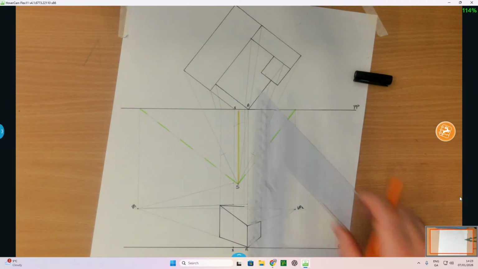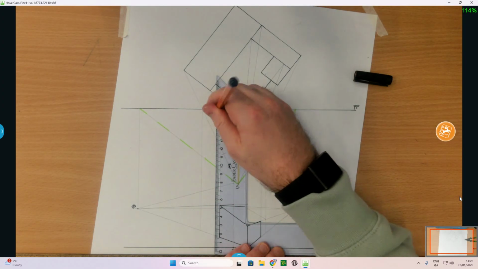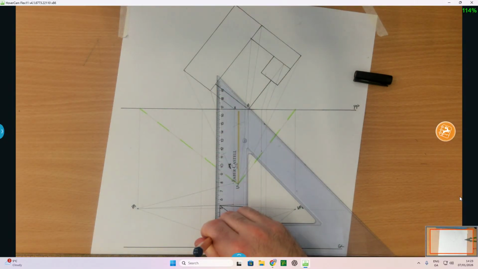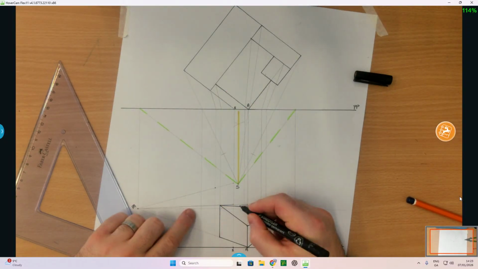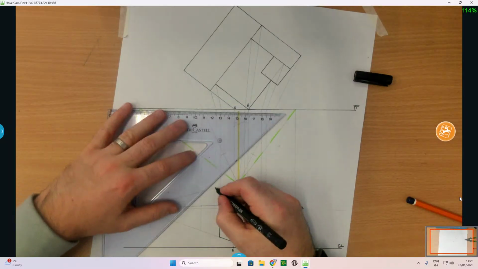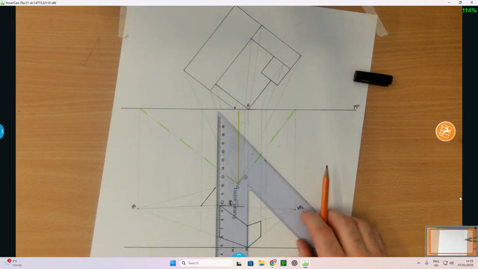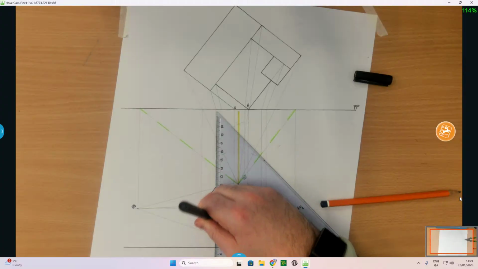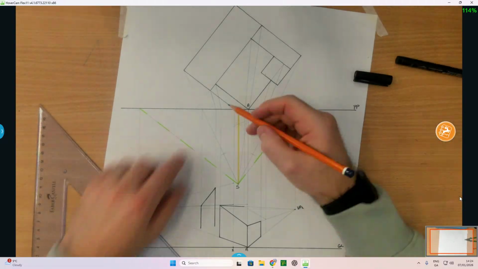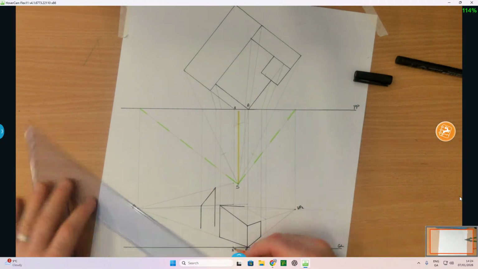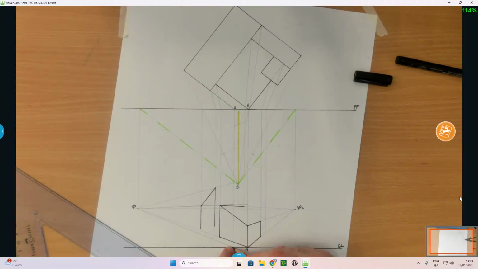So where it hits the picture plane, let's bring it down. The 75 one, let's bring it down. And we'll build up that face. What I've found now is the 75 height and the 50 height. And I can draw them in. So there's the 75 and the 50. Now the question is, how far do they come down? Okay, that's the question. But because X is also a height line, technically I could vanish X from here, and that will show how far they go down because X is also on the ground.